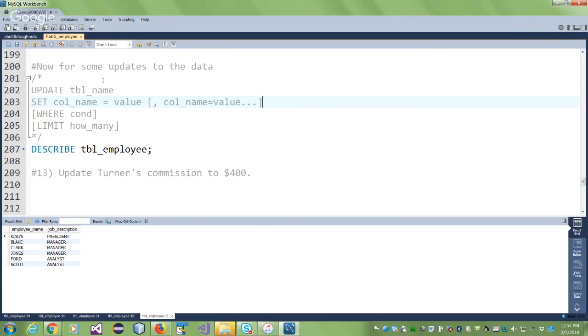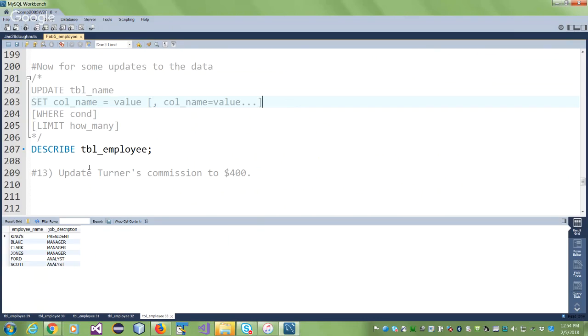Optional means one has to be given, the rest are optional, and the dot, dot, dot means any number of fields. Now the WHERE condition: there may be no WHERE condition. Maybe I'm changing, silly example, for drinks, maybe I'm changing the ice to yes for all the drinks. Then every record is being changed. I say change all drinks, ice is equal to 'y' for everything. I don't need a WHERE condition. So you may or may not have a WHERE condition, and therefore the WHERE condition is in square brackets.